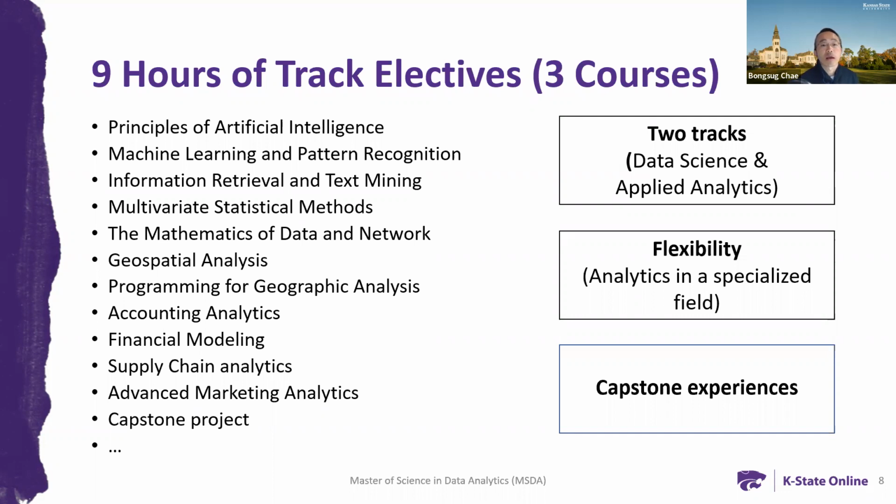As you can see, the first 3 courses are coming from computer science, and then a couple of courses are from mathematics and statistics, and a few courses coming from geology and geospatial analytics. And then the last 5, 6 courses are from the College of Business. And also there are, again, capstone opportunities as well.